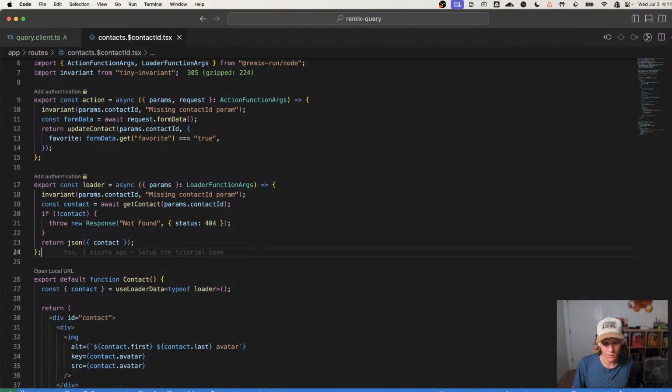What I would prefer is to use Remix's paradigm, where loaders are your GET. When you go to a URL for the first time, it runs your loader and you get all your data. Then when you do a mutation, a post, or anything but a GET request, it runs the action, and that automatically revalidates and the loaders run. So I prefer to keep that paradigm and just use React Query for a client-side cache. That's the first way I'm going to try it, and then I'll see what more there is to do with it.